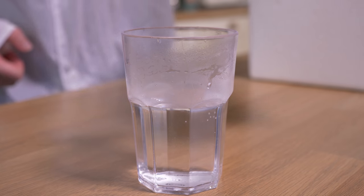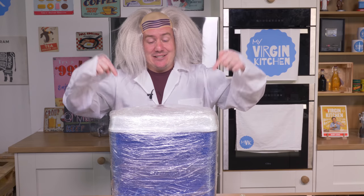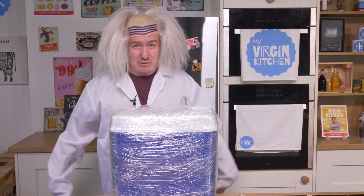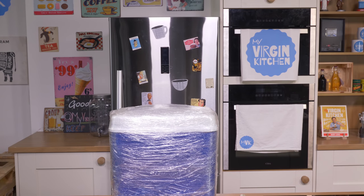Here we have it. And as I showed you earlier with the water and the dry ice going in there, the gas, that's basically happening right in here. And the only way it can really go, apparently, is into our fruit. So we're just going to leave this overnight and see what happens. And I'm going to take this wig off for the tasty bit. See you tomorrow. Ouch.